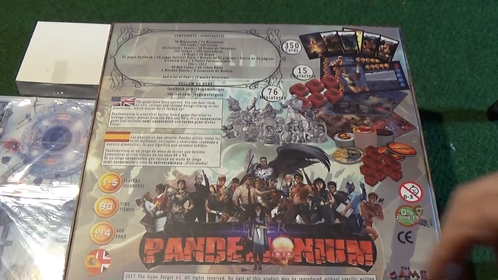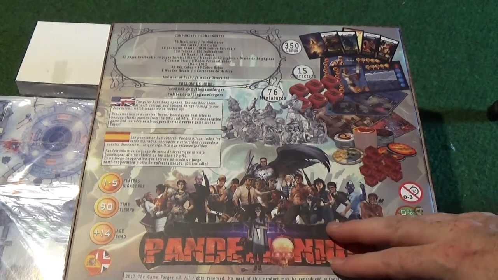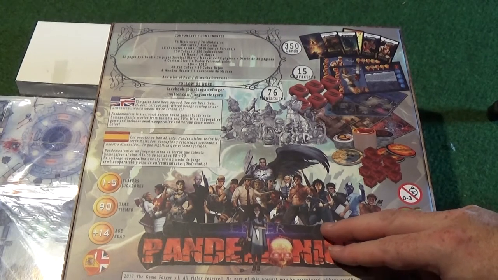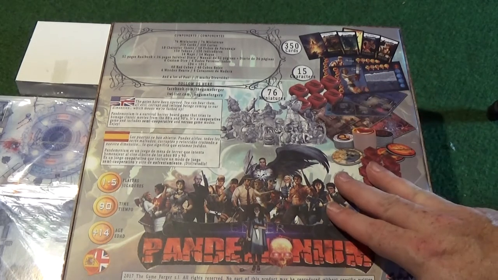Now, with this, we get 76 miniatures, 350 cards, 18 character sheets, 150 tokens, 14 maps, 52 page rule book, and 36 page survival diary. 6 custom dice, 1d6 and 1d12. 40 red cubes, 4 wooden hearts, and a lot of fun. There we go. So, that's what it is on the back.